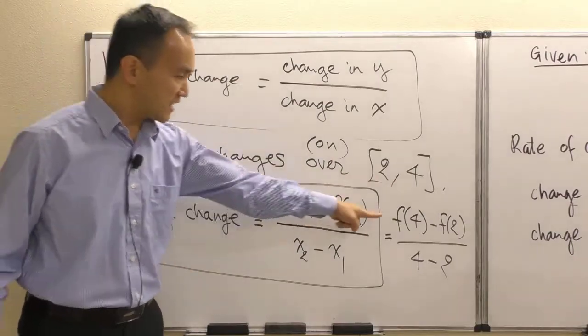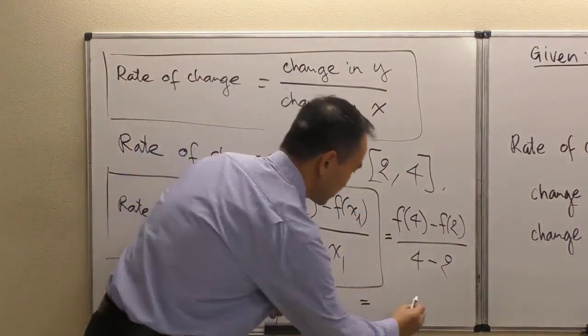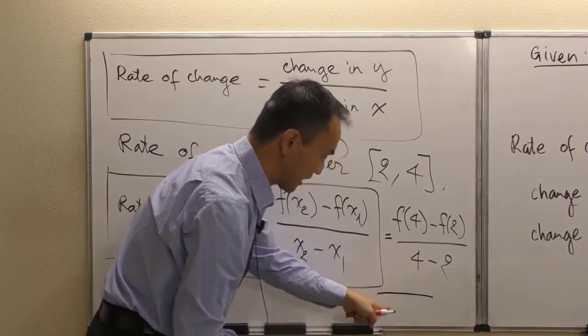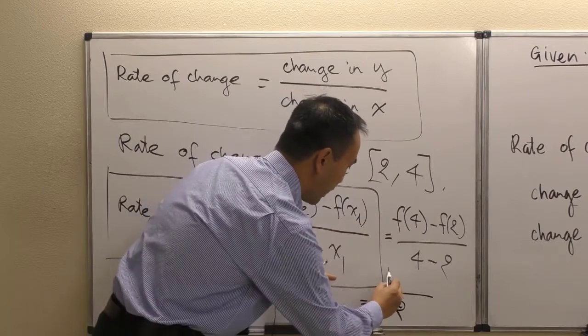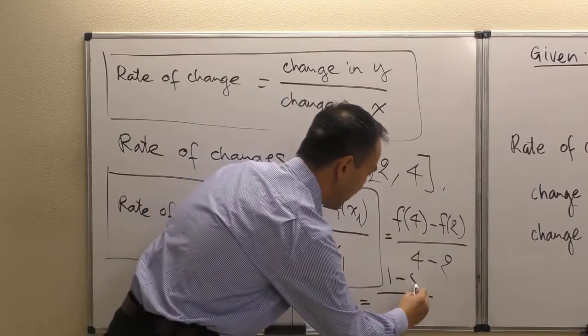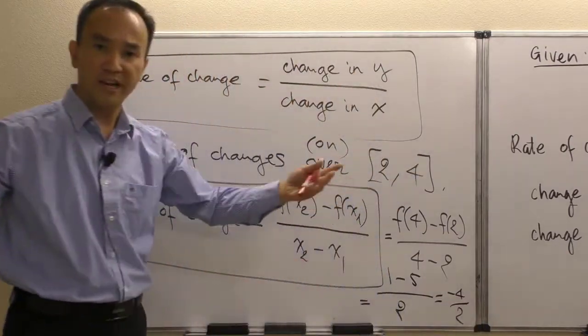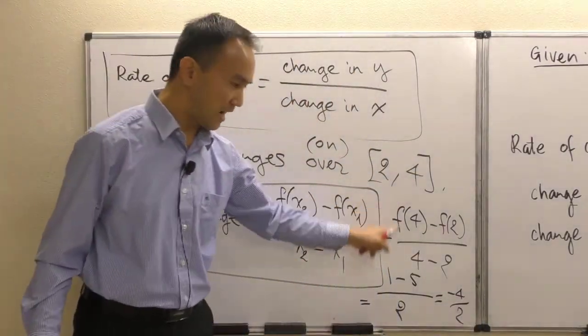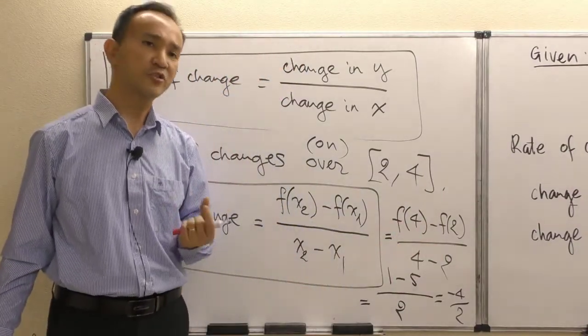And that's how I ended up with, earlier, you see in the denominator, this is the change in x. So that's how I ended up with 2, and f of 4 here was a 1 minus f of 2 here is a 5, and that's how we ended up with negative 4 over 2, and consequently negative 2. This is how we get things done formally and structurally.